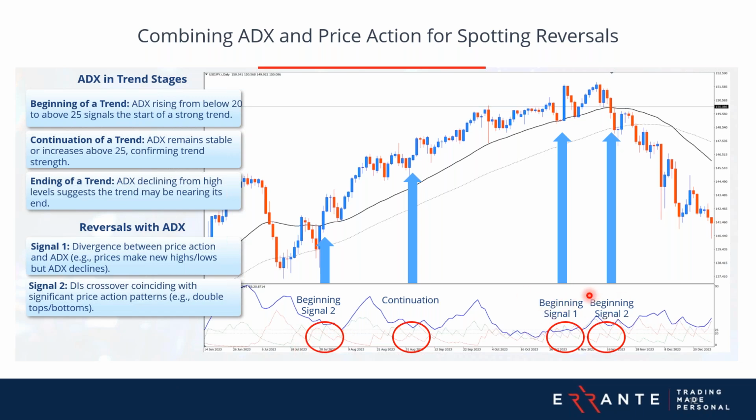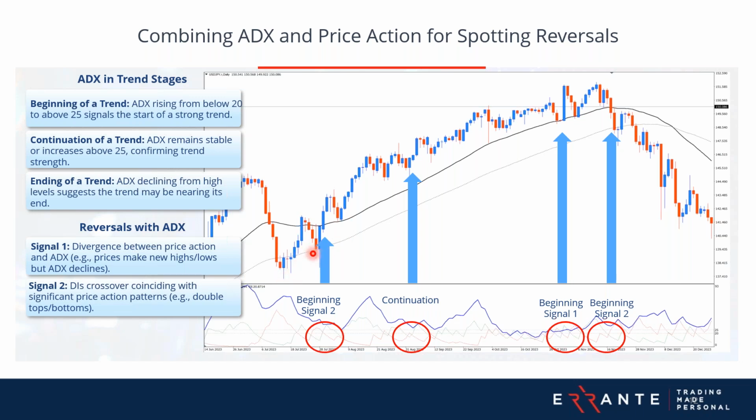At the beginning of a trend, we can recognize the first signal and also the second signal, depending on whether we want to rely first on the ADX itself, or look at the price action first and then use the ADX as a confirmation. You see, after falling down toward the 25, we can see here that the plus DI crosses over the minus DI, and then we see from the price action that the price actually breaks above the last top as a significant resistance level.